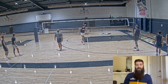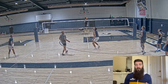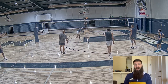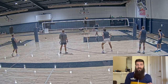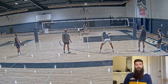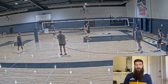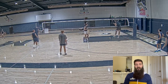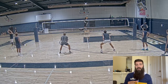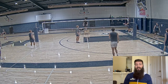We did this for probably five minutes in each group. As soon as that five minutes was up, the passing and setting group would go hit on the right side, the right side group would hit on the outside, and the outside group would join the passing and setting group. We were doing this on two courts at the same time, but if you have more people they can fill in — I would have an off person step in to fill in for the setter while the passer stays.